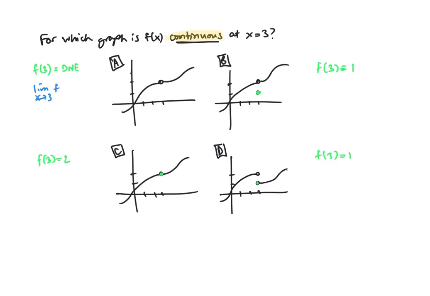Limit as x approaches 3 of f of x in A. Limit is all about what I'm approaching from the left and the right. I'm approaching the same value, and that is 2. So even though it's not defined, I do have a limit there. This is a good review of graphical limits, which we have not spent a ton of time with. In letter B, limit as x approaches 3 of f of x. Well, I basically have the same thing going on as A. Ignore that point, and that part of the graph looks the exact same. We still have a limit of 2. Left and right hand limits are equal to each other.